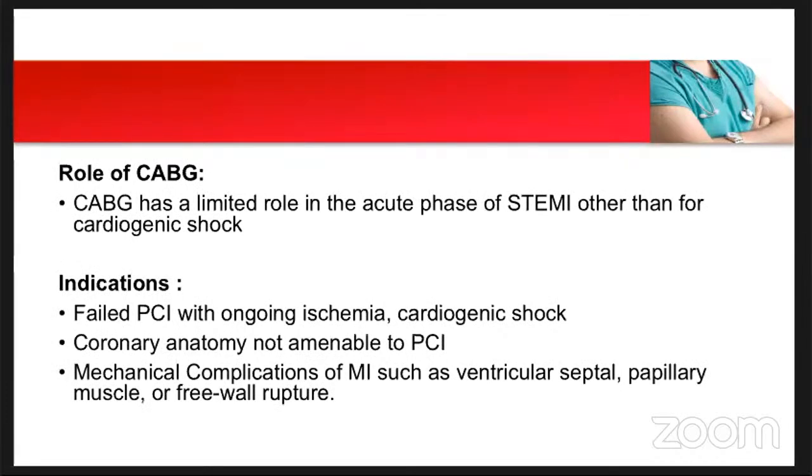Moving to our next topic, the role of CABG. Actually, CABG has a limited role in acute phases of STEMI, other than for cardiogenic shock. And there are multiple indications for CABG in acute MI, like failed PCI with ongoing ischemia and cardiogenic shock, coronary anatomy not amenable for PCI, and having mechanical complications of MI such as ventricular septal rupture, papillary muscle, or free wall rupture.